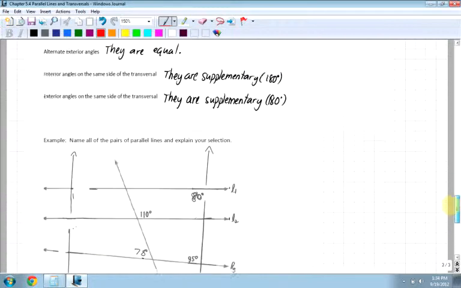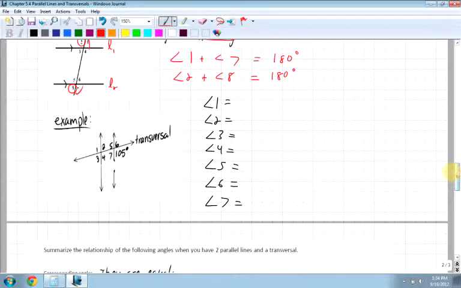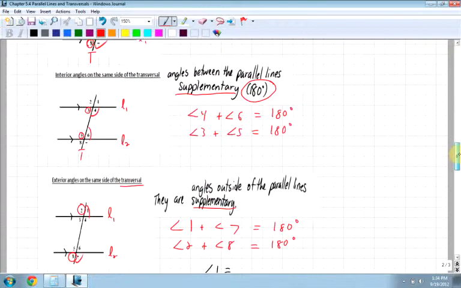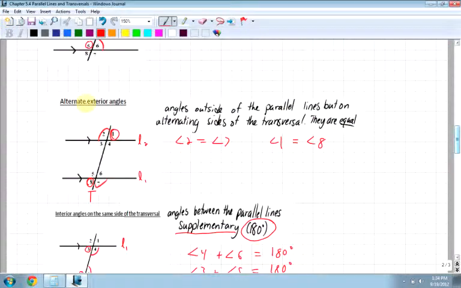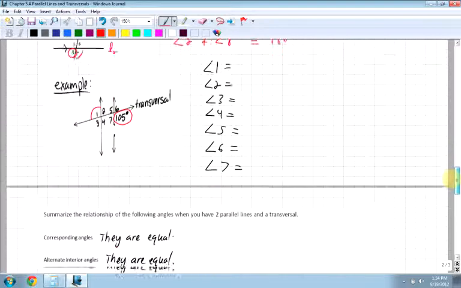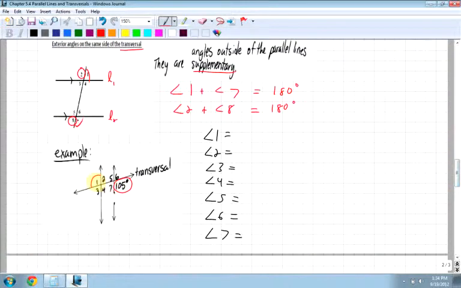Okay, let's go through an example here. I just have two or three examples to get through. The first example I'm going to look at is, okay, we're going to classify all these angles right now. Okay, so I have angle 105 here is the only angle I'm given, and it wants me to find what angle 1 is. Well, those are alternate exterior. What do we know about alternate exterior? Alternate exterior angles are, oh, okay, they're equal. Alternate exterior angles are equal. That means that angle 1 must be equal to 105 degrees.